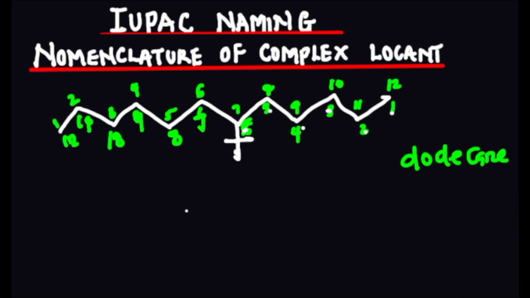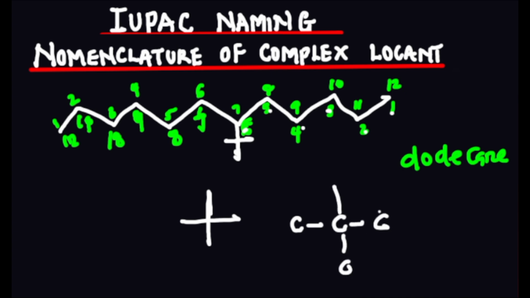And don't forget, this is how the substance is. This is what you have. So this is the attachment bond, right? In that case, you're going to have carbon here, carbon here, carbon here, then another carbon here, then you have something like this. So in that case, you're going to have this carbon number 1 and this carbon number 2.